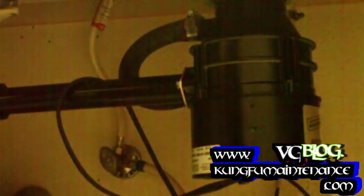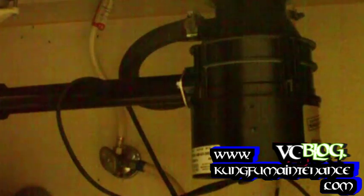Beautiful. No leaks here. And the better way to test it is to do what's called a pressure test. Just take your plug and plug the drain line, let the sink fill up, turn the disposer on, and then pull the drain plug, and that'll force the water through extra fast, and even any little pinhole leak will show up, so we can prove that we don't have any leaks down here. Turn our disposal on. Good to go.